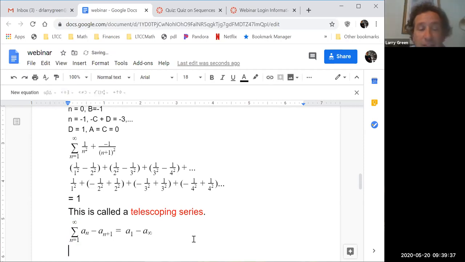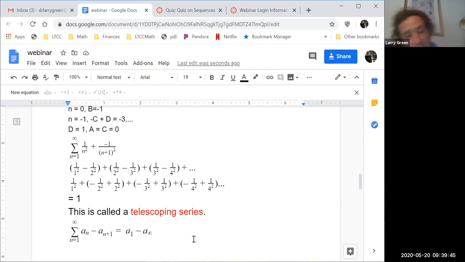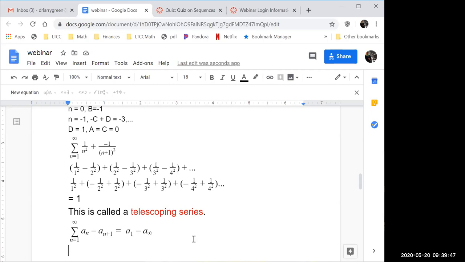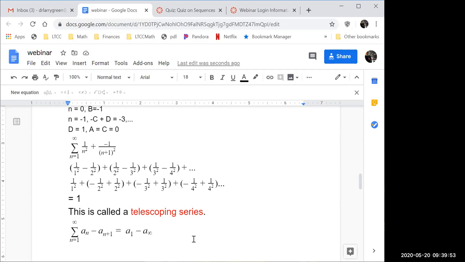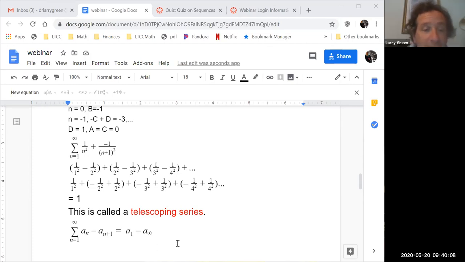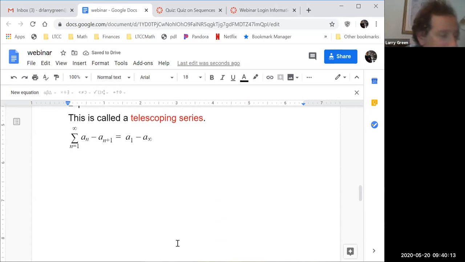Any questions on telescoping series in this example? Okay, and that's because if you sit there and you do the subtractions, all the middle terms go away and all you're left with is the left and the right term, and that's it. Is that clear? Okay, so that's a telescoping series, and they're nice because you can actually come up with the answer. And what we're doing today, by the way, is seeing if we can come up with answers.